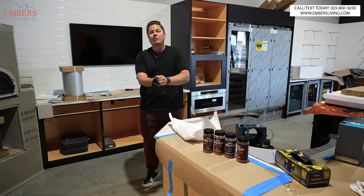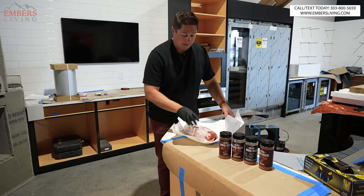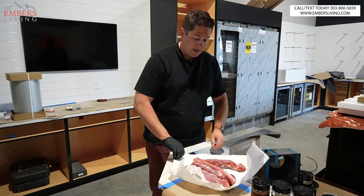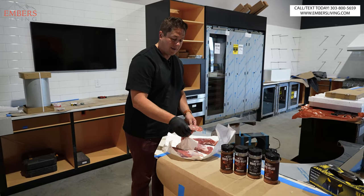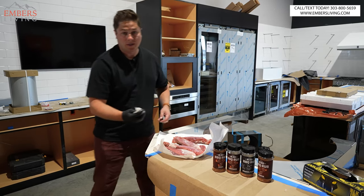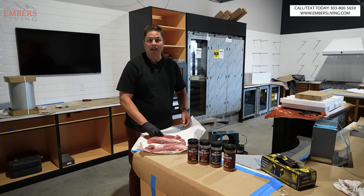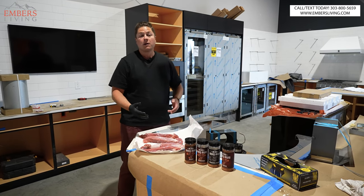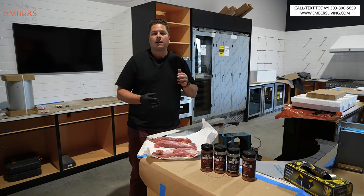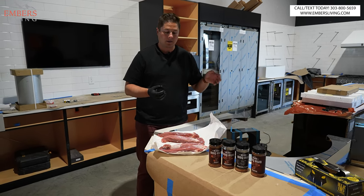All right, so you can see we're in our messy kitchen — we're almost done with construction, guys. Skillet top's going right here and you'll see a lot of awesome videos. But for now, we've got to make do with our prep work in here. We've got some pork loin and they look pretty good. I thought pork loin would be good to try because we want to offset it, and the oval design of the PK grill is great for offset cooking. We're going to cook right above the fire to sear this pork loin — the only problem with pork loin is it dries out, so you've got to get a good sear.